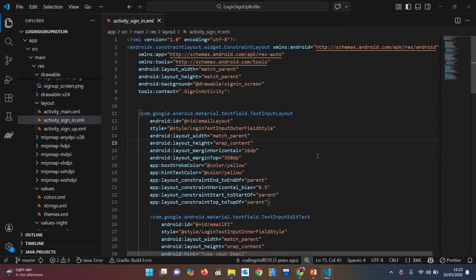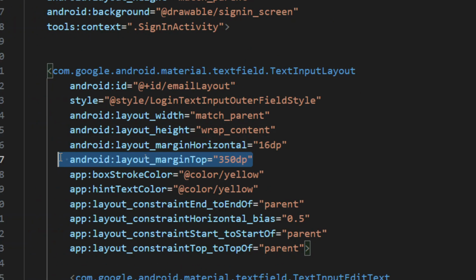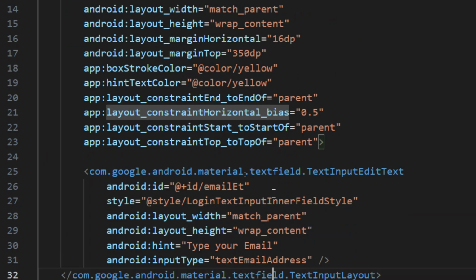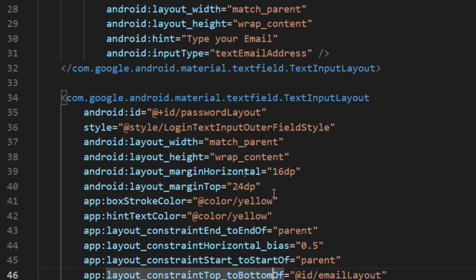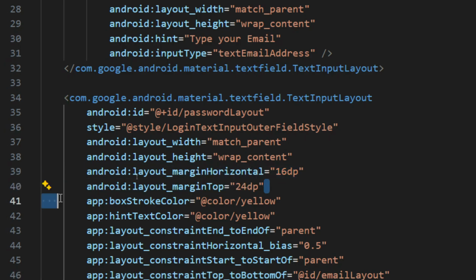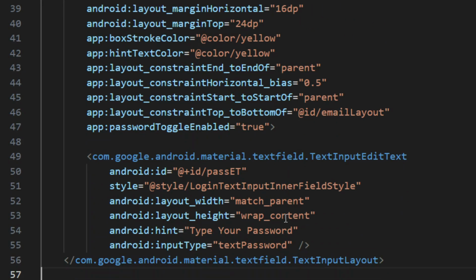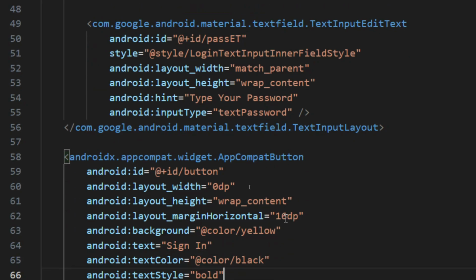We are saying, what is the density pixels of the height? What height do you want your device to move to? So you always use them within your development area. You can see here margin horizontal, margin top, and so on. Because what is the height that you want your text to move within? What is the spacing between the first text and the second text? What is the density?